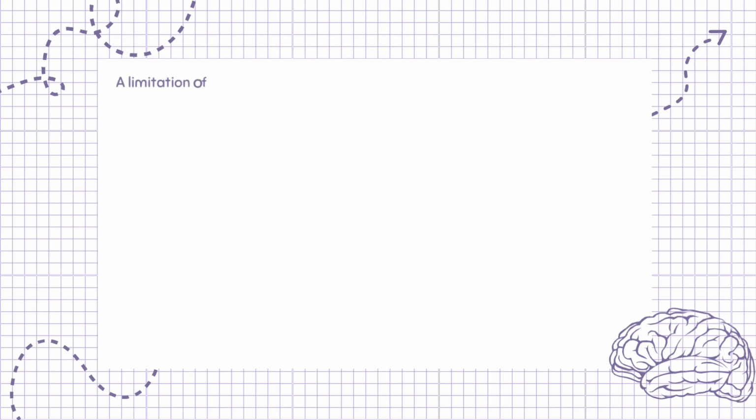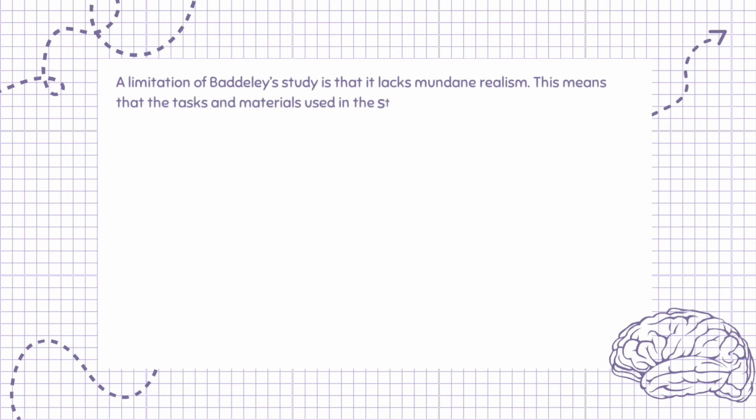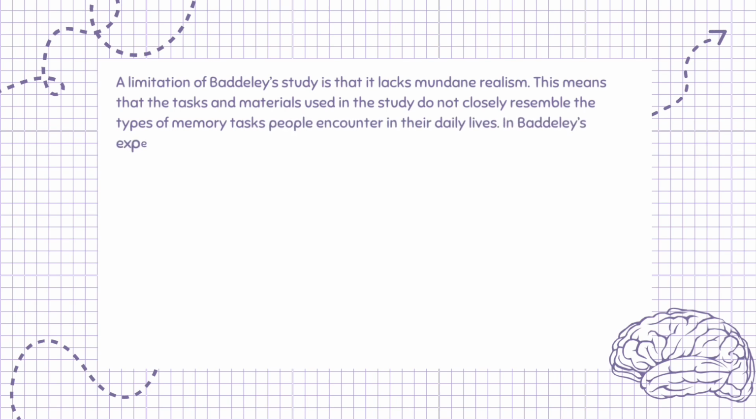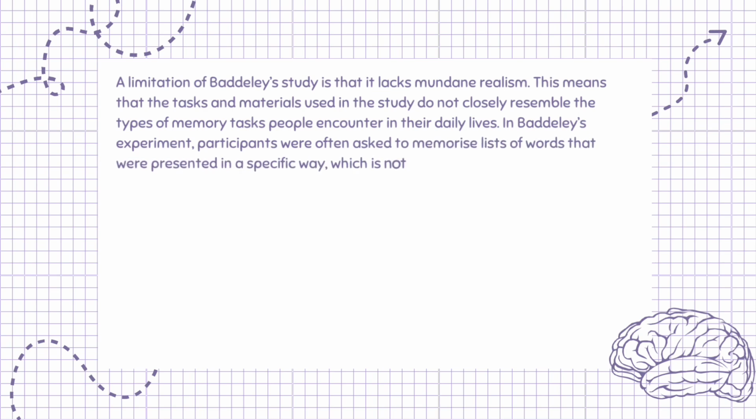A limitation of Baddeley's study is that it lacks mundane realism. This means that the tasks and materials used in the study do not closely resemble the types of memory tasks people encounter in their daily lives. In Baddeley's experiment, participants were often asked to memorize lists of words that were presented in a specific way, which is not how we typically use our memory in everyday situations.